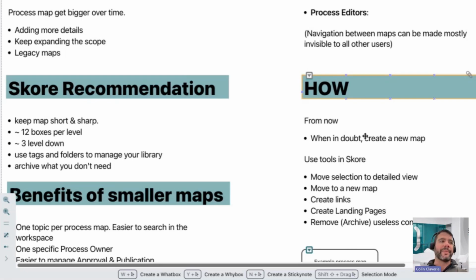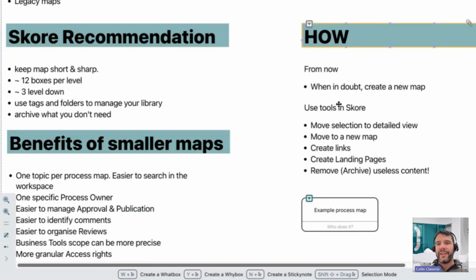Okay, if you're doing the expense management and then you end up doing the whole payroll system, just create a new map for that and then link them together using links I will show you. Okay, so I will show you a couple of tools in Skore that are very useful to reorganize the content.